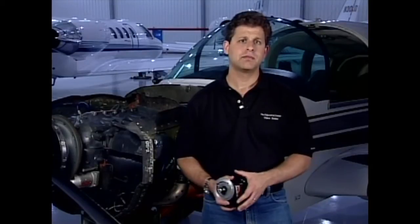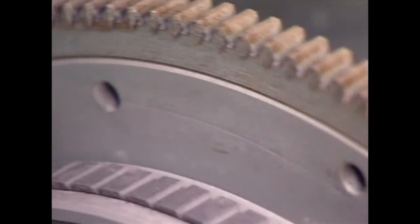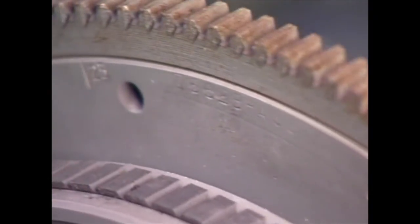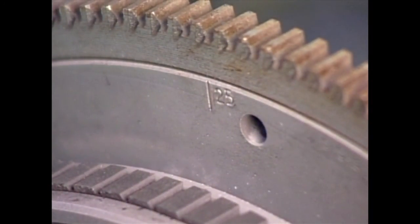The last step of the ignition system inspection is to check and adjust the engine timing. To check the engine timing, the mechanic moves the prop to the point where the number 1 cylinder is in the top dead center position of the compression stroke. Then he or she will position the prop to the correct timing setting for the engine. The timing setting can be found on the engine's data plate. In this case, it's 25 degrees from top dead center.